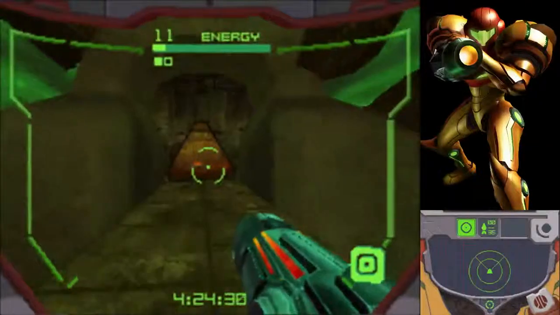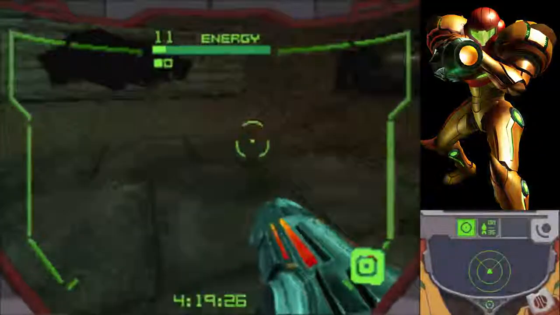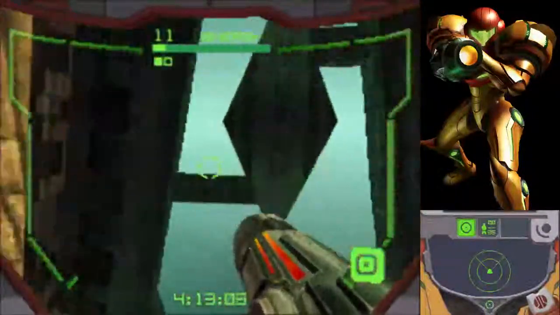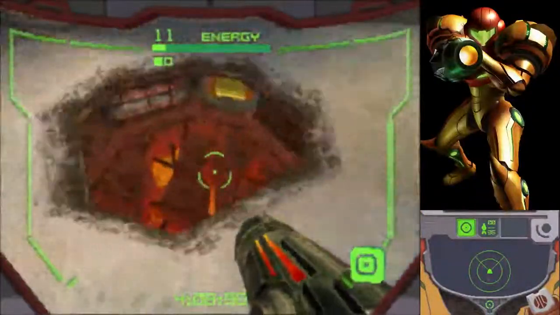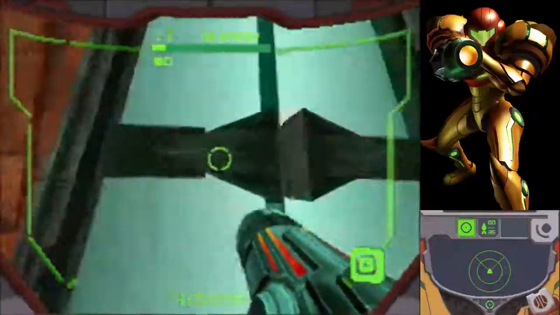Alright. I don't have any missiles. That would really help against them, but... Also, having more energy would really help, but beggars cannot be choosers in this situation. I don't care about any of you. Get out of my face.